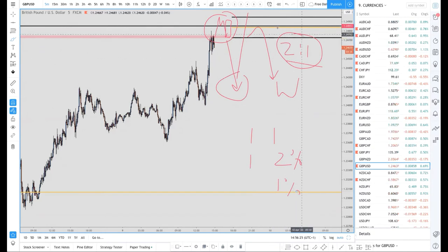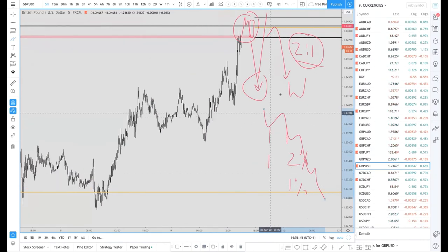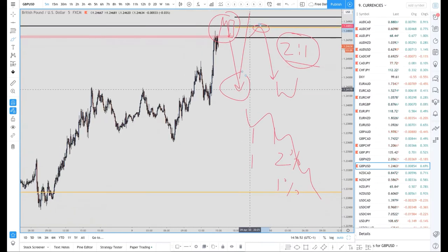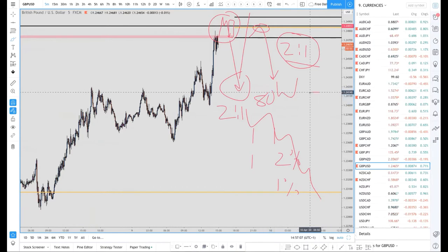So once the second position hits 2:1, I can't lose no matter what. If we win on that but lose on the first, I'm still up. Most traders move to break even, but I'm already winning — so now it's easy to just hold the first trade as a swing trade. If I don't get the pullback to the 50% level, this trade also runs for a 2:1, but at 2:1 I take off around 80% of it.